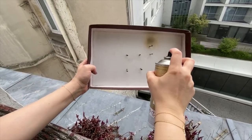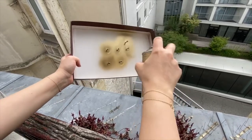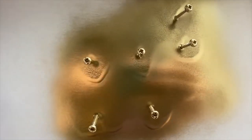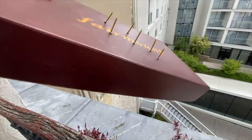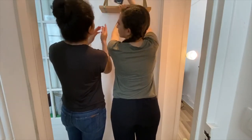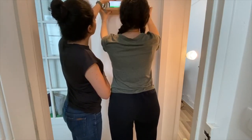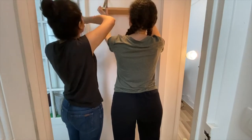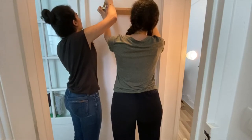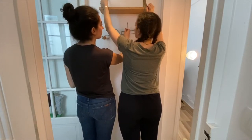In the meantime, we sprayed the screws of one of the shelves and the coat hanger with the gold spray to match their color since they're apparent. We positioned the shelf on the wall between the entryway and the kitchen, and by using the iPhone's measure app, made sure that it was correctly leveled. We marked the wall with a pencil to know where to place the screws. Then, we positioned the coat hanger under the shelf and did the same for the positioning and screw marks.